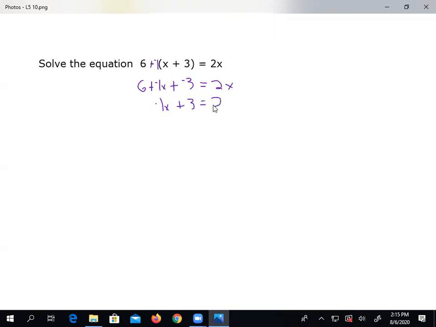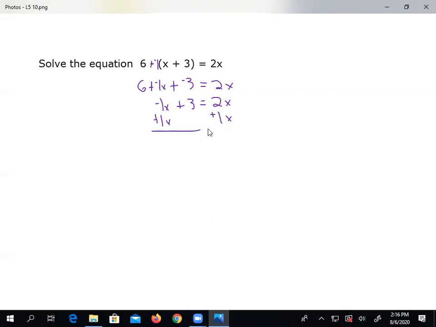Before I go anywhere, I need to make sure each side is as simple as possible. So I removed the parentheses, and now there actually are some like terms to put together. So I have now -1x plus 3 equals 2x. Now, I need to get the variable on the same side of the equation. So I look at this: this is a -1 and this is a 2. -1 is what is considered the little guy, so I want to use its zero pair. The opposite of -1x is +1x. So I add a 1x over here as long as I add a 1x over here.